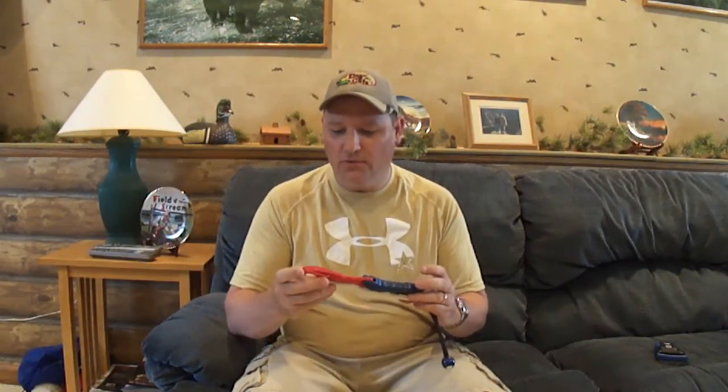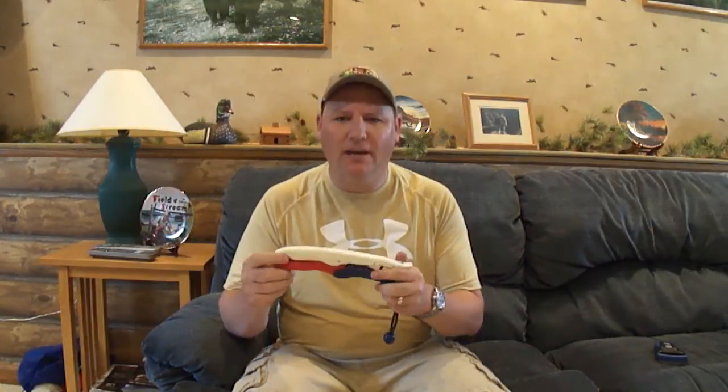You can get the Boca grip or whatever — some of those saltwater versions, the stainless steel grips. If you lose those over the boat, they're gone. In fact, you'll see a lot of guys will actually tie some sort of big swim noodle or float onto them so they don't lose them. I really don't see the advantage of spending $100 on a fish grip because, like I said, these work great, and if they go overboard, they're floating. So go to the Fish Grip, or go to bottomdwellers.com, or Team Catfish, and just pick one up. They're 15 to 20 bucks and they're worth every penny, for sure.